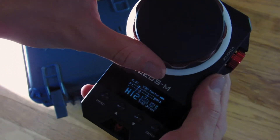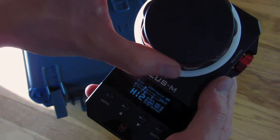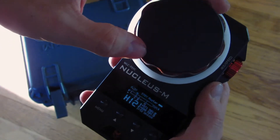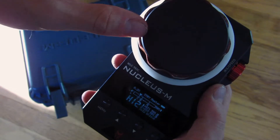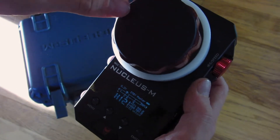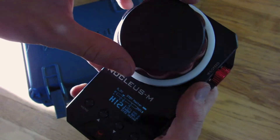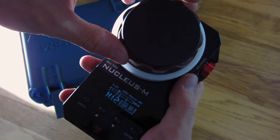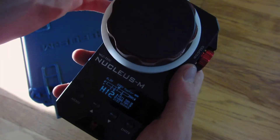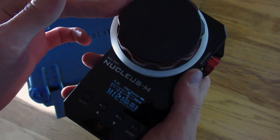What's really cool about this is that as I'm twisting and hitting these marks, it slightly vibrates, and I think that's really cool because it's a really good 'stop, you're there' moment. It might not be the most useful thing on set because I don't know if it's going to be loud enough for sound pickup, but regardless, the fact that you can set these little marks on the display is just really, really cool and super useful as a scene camera.